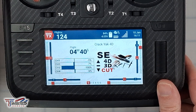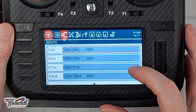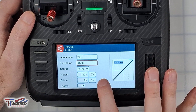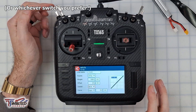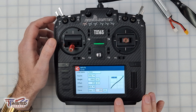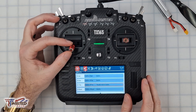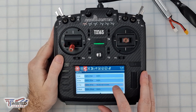We are ready to set up the three positions on our switch. I'll go into model settings, then Inputs, and change the throttle input. I'll edit it and rename it to 'Throttle 4D,' assign it to switch SE up, and set expo at 30% — that's my preference, adjust it to yours. Now it's set up so in 4D mode we have full throttle control: all the way up is forward, all the way down is reverse.